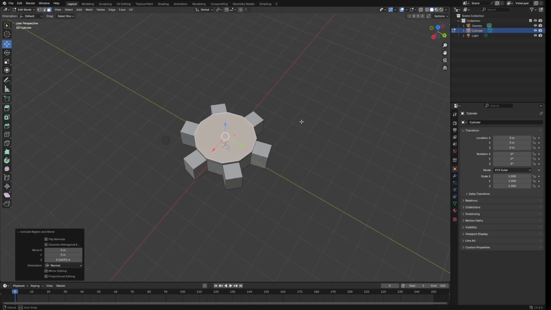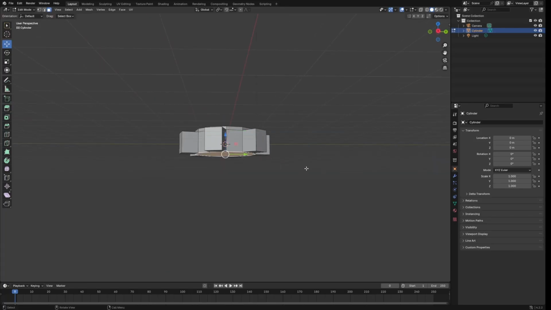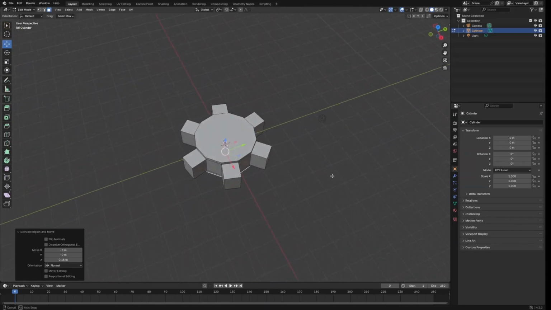We want this thing to stand out a little. Remember this? We're going to take that and change it to 0.15. Take that bottom side, do the same thing. There we go.